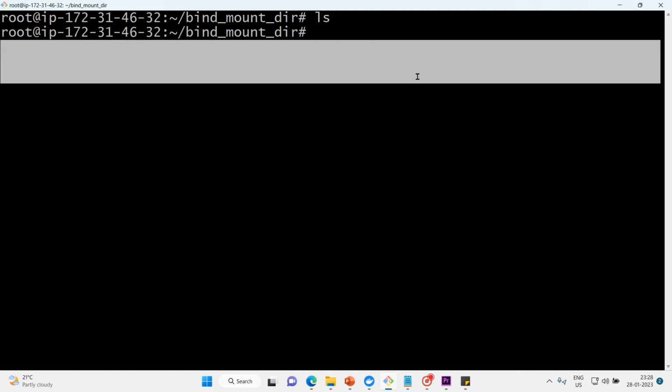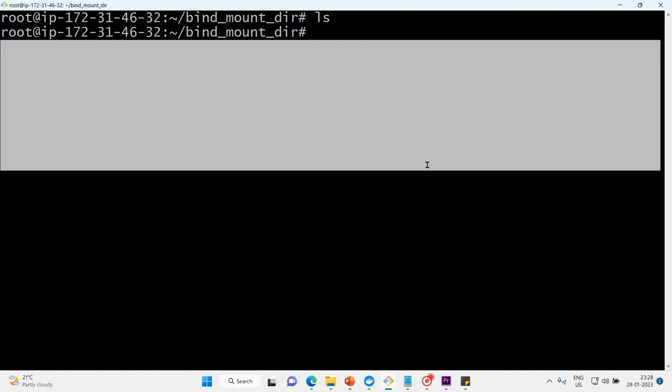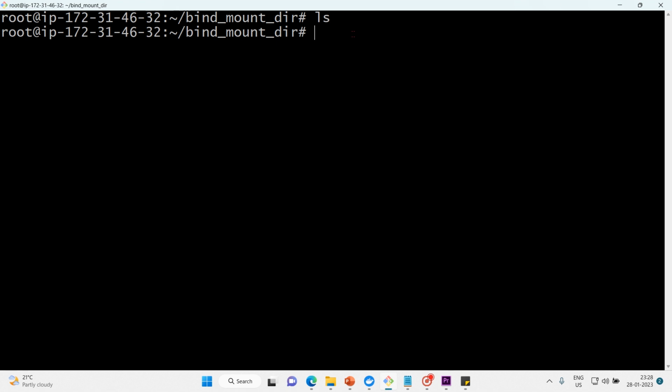I want to map this directory space with the container's /var/lib/mysql, so that all the data inside that will be stored here, and if you make any changes here, that will also be reflected there. That's the main point of doing all this, so that you keep data persistent, so that when you kill the container, the data will not go away. We need data. Without data, the world will not exist. It's an understated, underrated statement, but that's the fact.